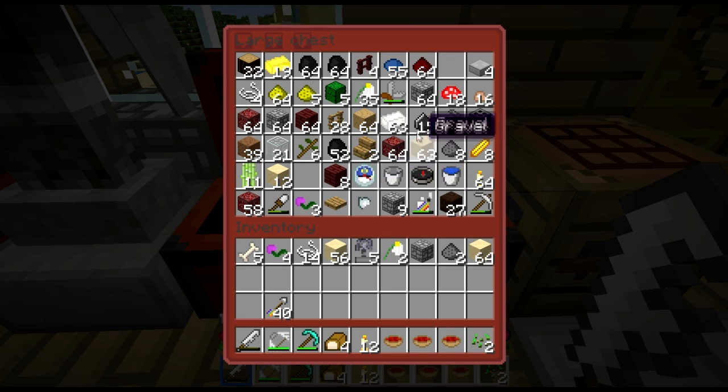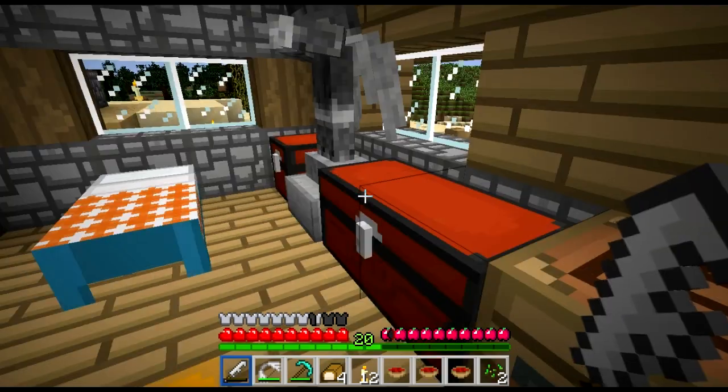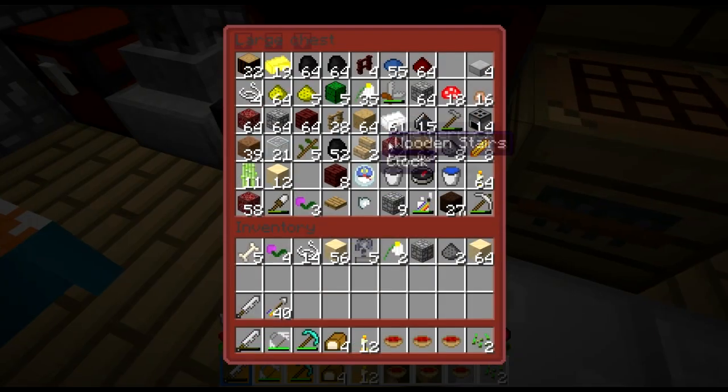Where the heck is my iron? What does iron look like? Ah, there it is. Two pieces of iron. Do I have any sticks? Sticks look like, oh my god. That's great. Iron sword, there we go. I actually like this. This is a neat little texture pack. I like the design of the sword. Cool.